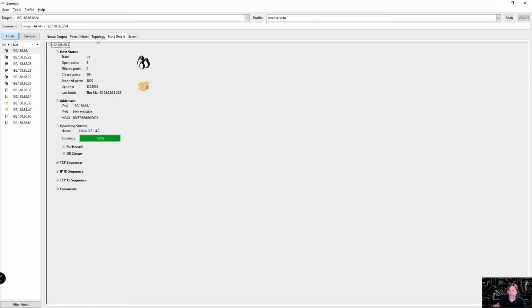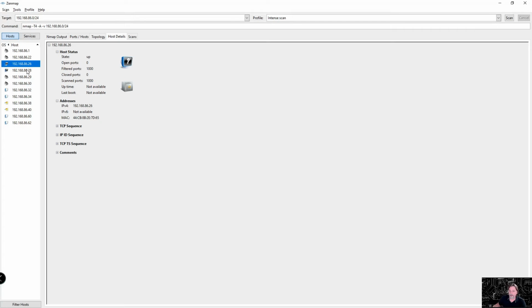Now, the benefit of Nmap is that if I cannot determine what a particular device or host is, I can sort of deduce what it is just by looking at the Nmap output that it's given me. There's several ways to look at that. First off, we can look at the MAC address.